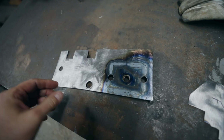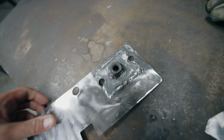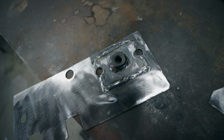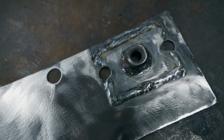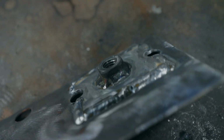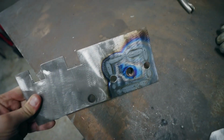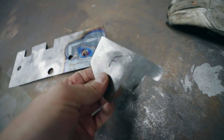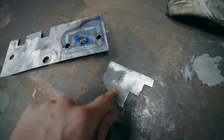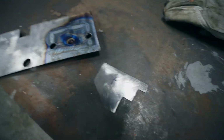We have our frame rail patch complete, and I've reattached that nut that was on the back. So I just made a replacement for that existing plate that was there, and I reused the same nut, just welded it back in. Okay, so I've got this ready to go on. And then I also have this other small little patch that's going to fill that other rotten section. So we're going to start by attaching this one on, and then we'll finish it off with this guy.